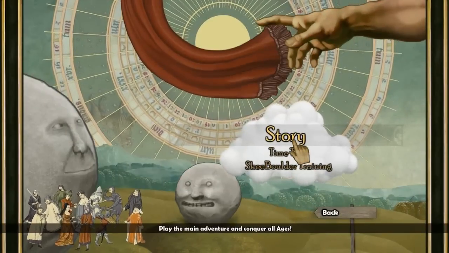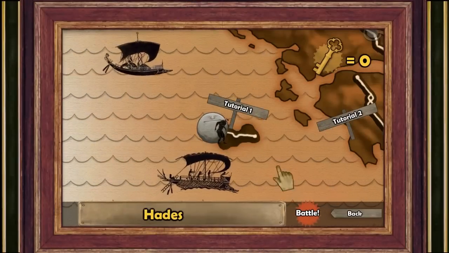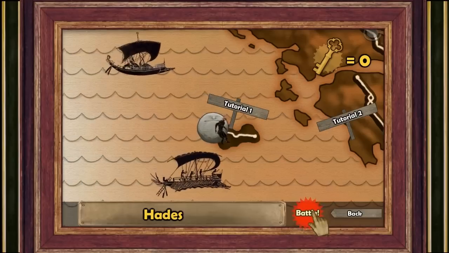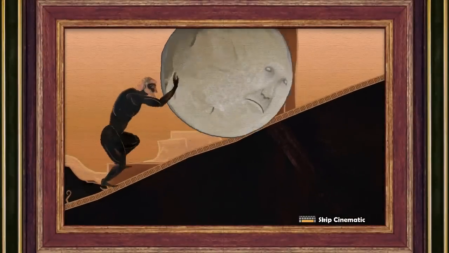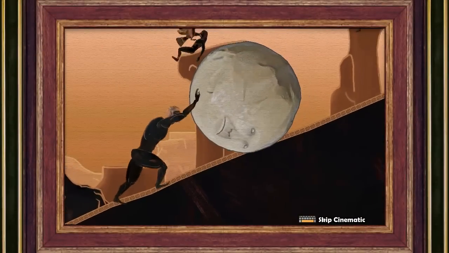Story time, ladies and gentlemen. Let's kick it off with Rock of Ages. Let's find out what's going on here. Tutorial might be useful. We start in Hades. Well, things can only go up from there, am I right? Okay. Let's roll some boulders. Yes, that would be Sisyphus. He's rolling boulders.